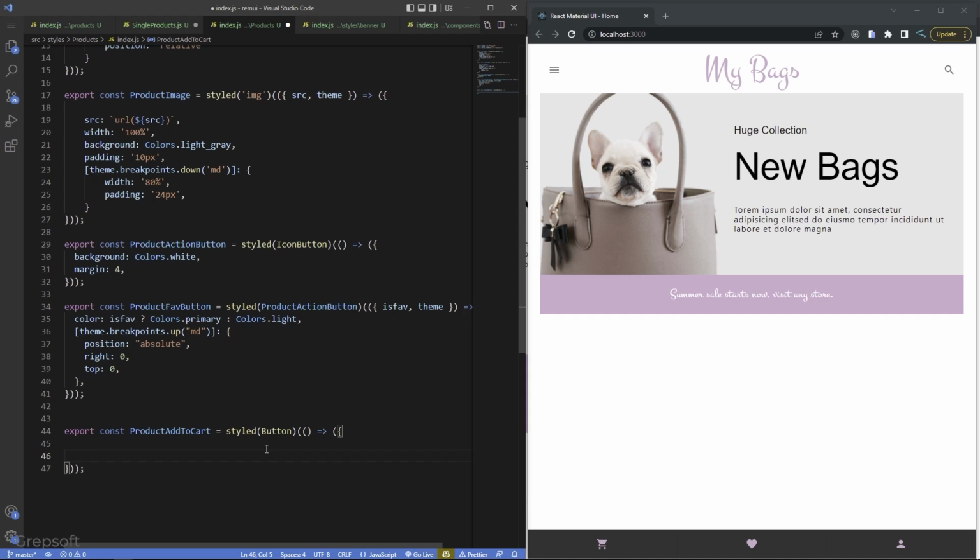All right, so the add to cart is going to be a button, and we need to pass in two props, and I will come here and add that. So the first thing will be the show, when we want to show this, and then the theme. Because on desktops, I want this button to slide from the bottom as I showed in the demo. So that's why we need this show thingy. All right, so let's type the CSS.